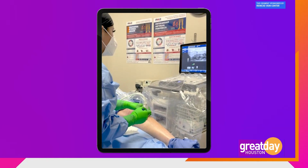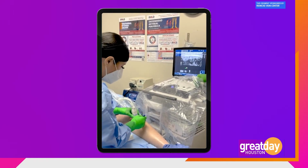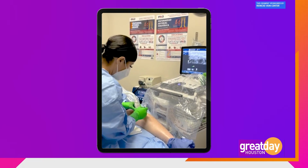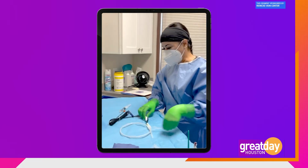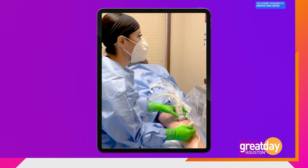Those new procedures, what does it look like? So basically you come in, you get an evaluation. I'll decide if you actually need treatment. Not every patient that comes in needs procedures by me, but if you do, we get approval by your insurance. It's covered by most insurance, including Medicare and Medicaid. And then on the screen now you see me doing the procedure, which takes me probably under 10 minutes from start to finish. I do everything myself. It's done with ultrasound guidance and a catheter. It's like a flexible straw that heats and seals the vein. And what's the recovery time look like? Zero. There's no downtime. You're back to your normal activities that same day, including work, exercise, your normal activities of daily living.